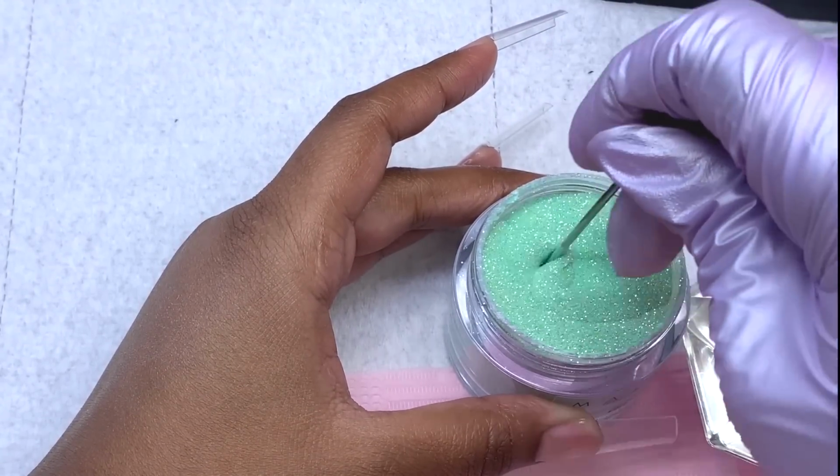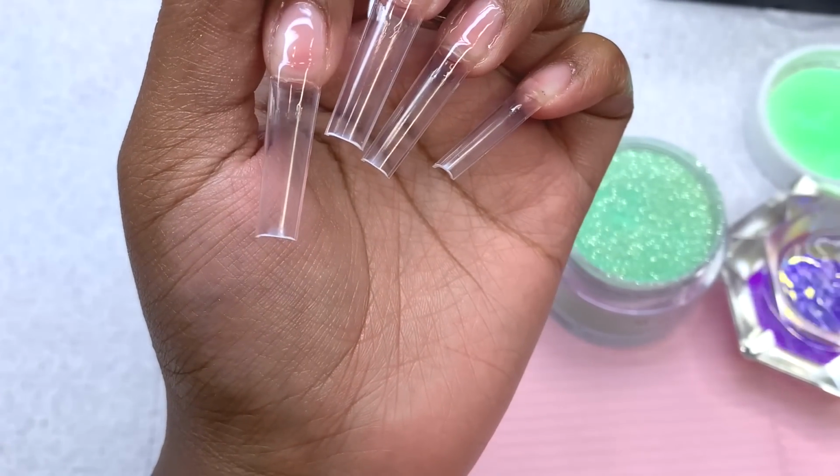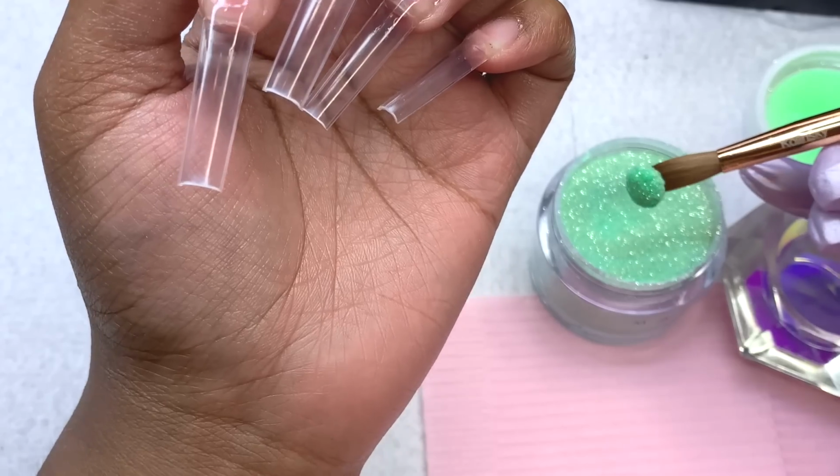But before I go in with my acrylic application, I am going to stir it up just a little bit because I want to make sure that the powders and the glitters are mixed together evenly. I don't want too much glitter because it will mess up the application part.